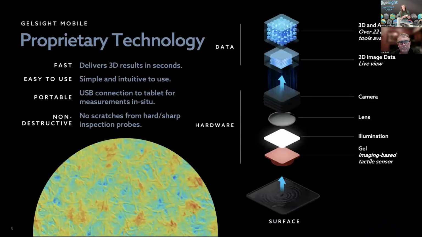So the GelSight system consists of a camera and illumination system, and then a soft gel sensor. The soft gel sensor will be pressed against the surface that you're inspecting, and it's not going to damage the surface like a stylus might. And the pigment layer on the gel is what lets us look at these surfaces regardless of those optical properties, because we're actually looking at the surface through that red pigment layer. So with that, we're going to be able to quantify our surfaces in seconds, with NIST traceability and a digital twin of the inspection area.